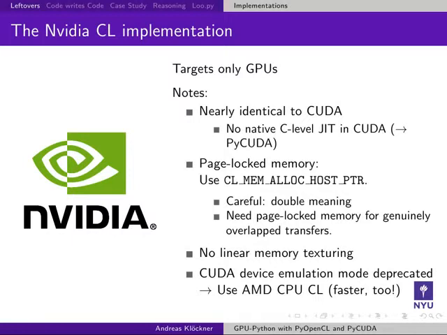Also, if you are fond of the CUDA device emulation mode, where you can run your CUDA code on the CPU and go through it with a host debugger and printf and whatnot, well, that's been taken away. But you can use a CPU implementation in CL just as easily. You have printf and you can use a debugger just as easily. And it's fast in terms of the host implementation. So I find that helpful as a debugging tool. Nonetheless, before I talk about the AMD implementation, I'm going to talk about the Apple one.